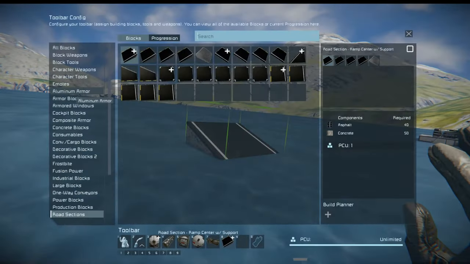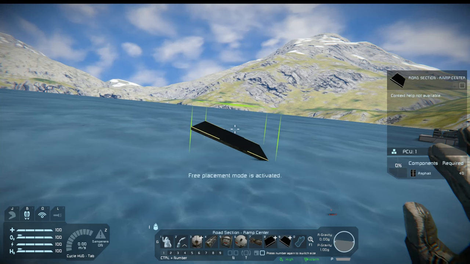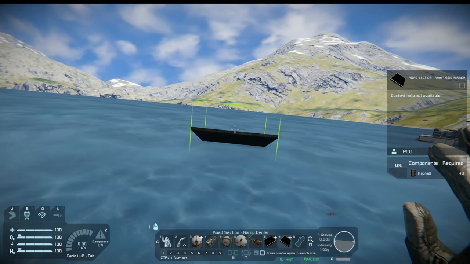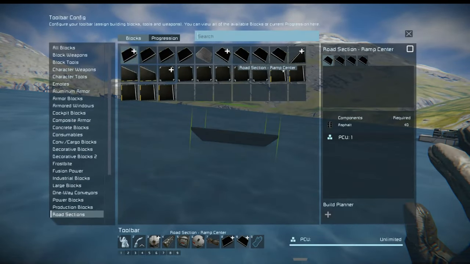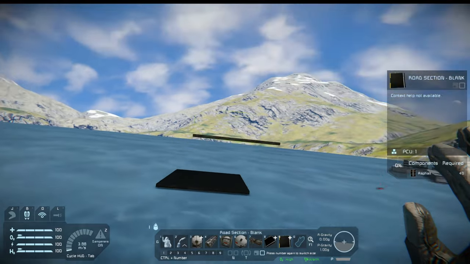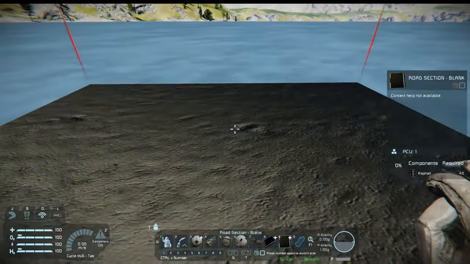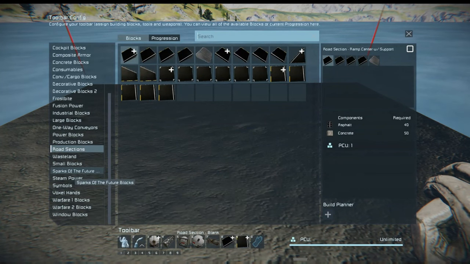Why are the ramps? Oh, because I grabbed the ramp. Intersections, ramp, road section, single. Did I grab ramp again? I did. Here we go. Road section. Well, you want roads? I don't know. Flat surface to drive on. Drive on.